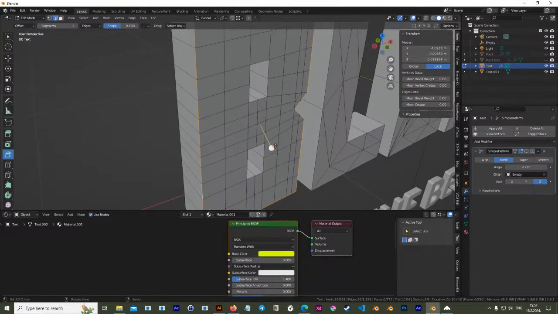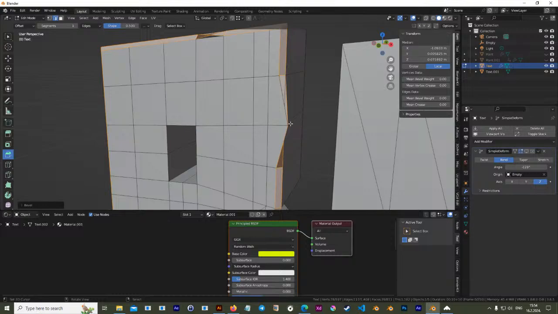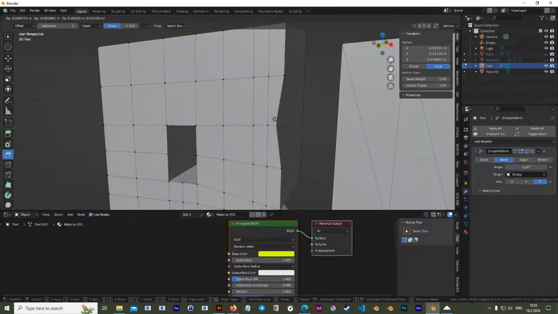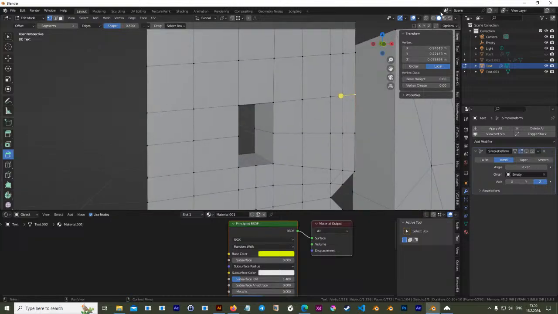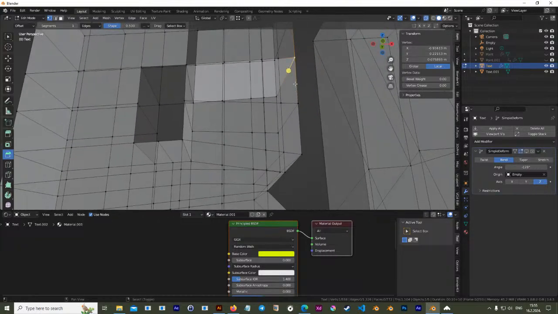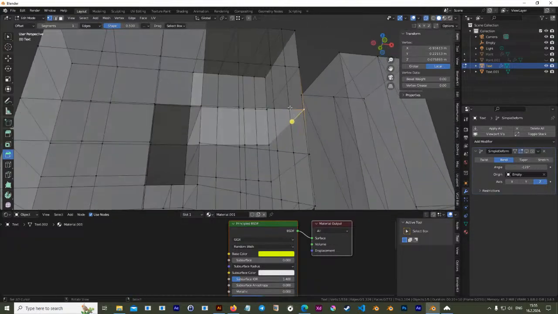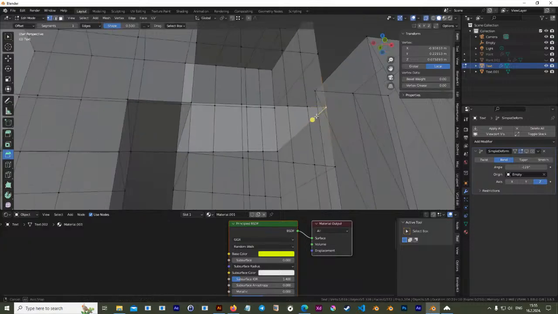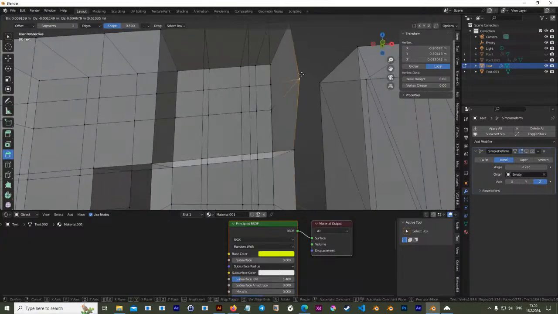But is our bevel working? Ah, we have more of these guys. Okay. Where is that?